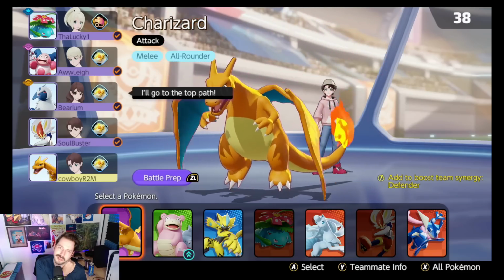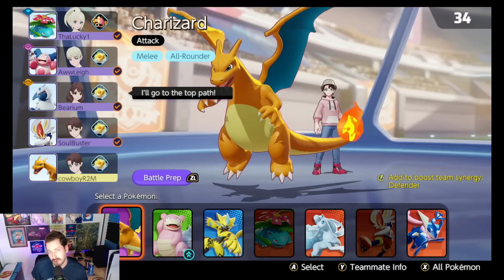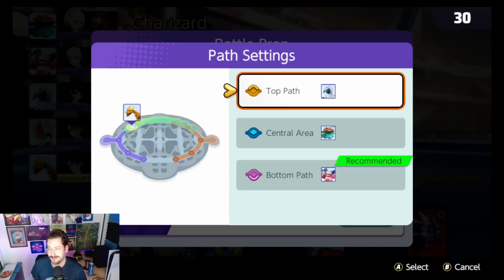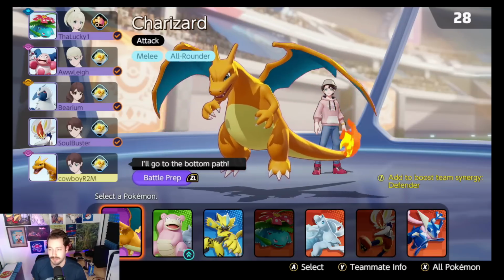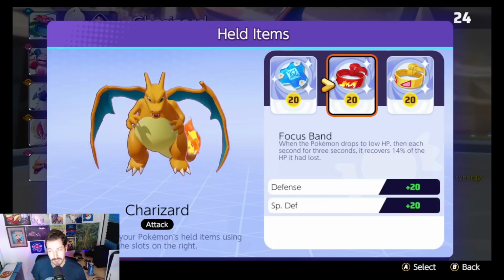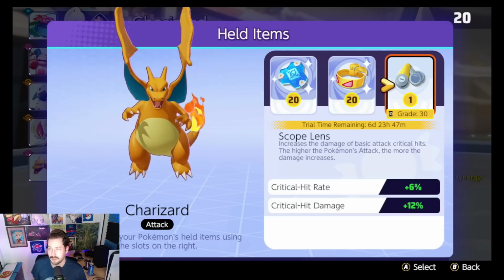Yeah. I can play Char here. Absol's going top. I'd like to go bottom with Mr. Mime. That's what I'm gonna do. And I'm gonna drop my focus band for our current level 30 scope lens.